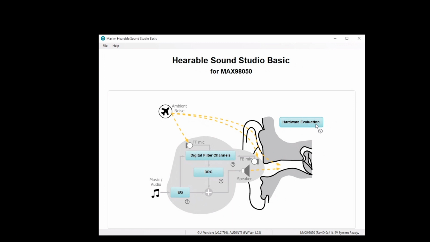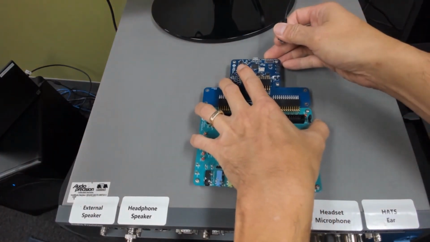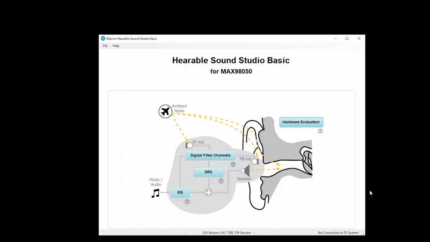This button on the right is for once you've finished, you have filters designed and ready to go, you can plug in your hardware and basically write the filters directly to the hardware itself and do evaluation using a form factor with the filters loaded. So for everything on the left here, you do not need hardware connected at all. As a matter of fact, we can unplug the board right now.